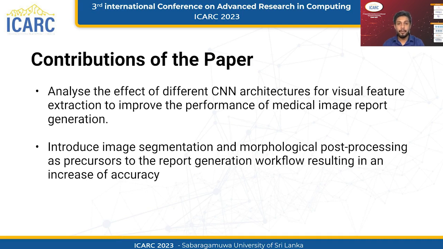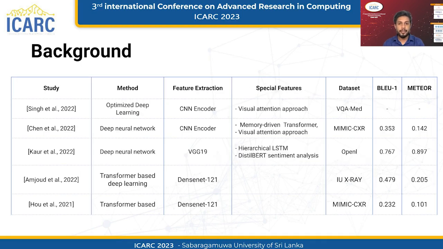Our results show that our approach can produce reports with high accuracy and quality, reducing the burden on radiologists and improving patient outcomes. Recent studies in automated radiology report generation include Arjun, who used an optimized deep learning approach with a CNN encoder and a visual attention mechanism on the VQAMET dataset. NowDeep used a deep neural network with a VGG19 encoder, a hierarchical LSTM, and a distilled BERT sentiment analysis on the OpenI dataset, achieving a BLEU score of 0.767 and a METEOR score of 0.897. ArmJort used a transformer-based approach with a DenseNet-121 encoder and the IU X-ray dataset, achieving a BLEU score of 0.479 and a METEOR score of 0.205. Our research builds upon these studies by using transformers for automated chest X-ray report generation, experimenting with different CNN architectures for visual feature extraction, introducing image segmentation and morphological post-processing, and achieving high accuracy on our dataset.